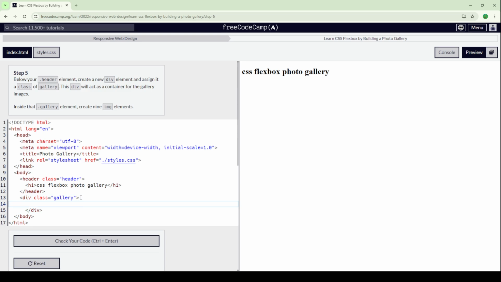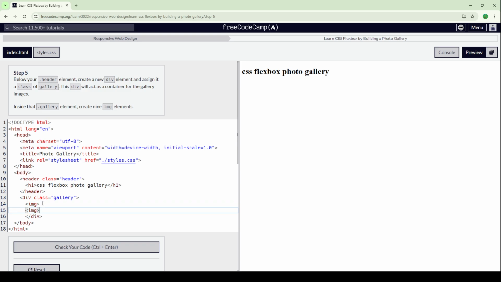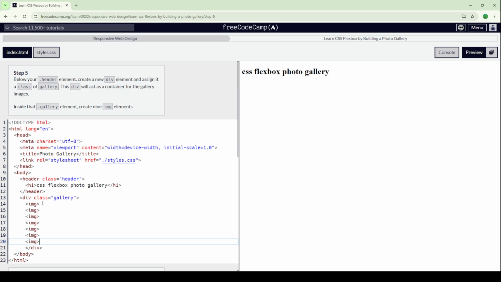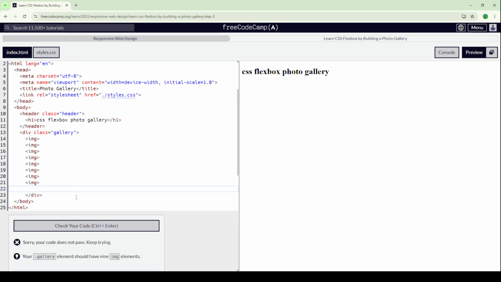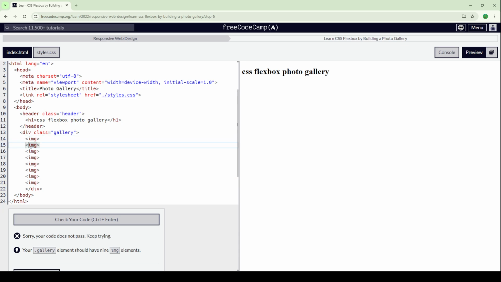So put 1, 2, 3, 4, 5, 6, 7, 8, 9. Nine image elements. Okay.